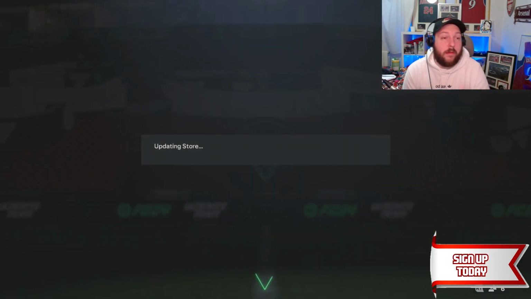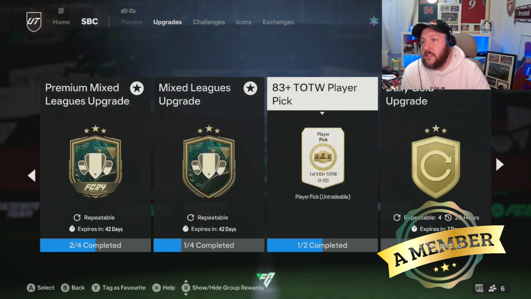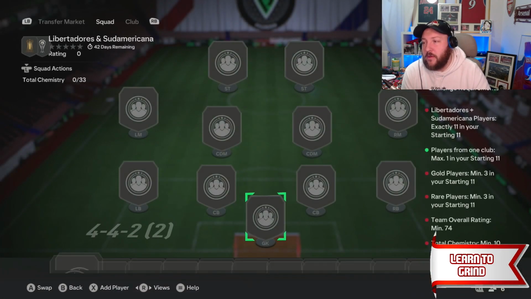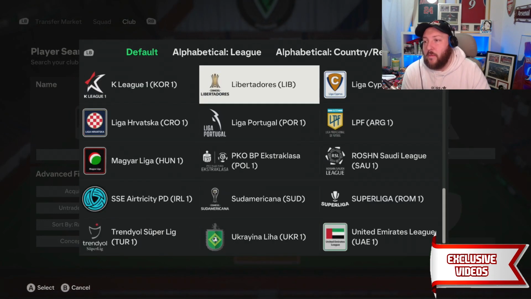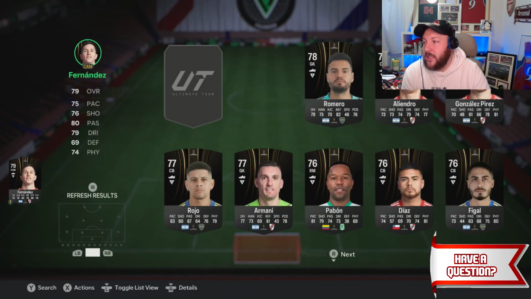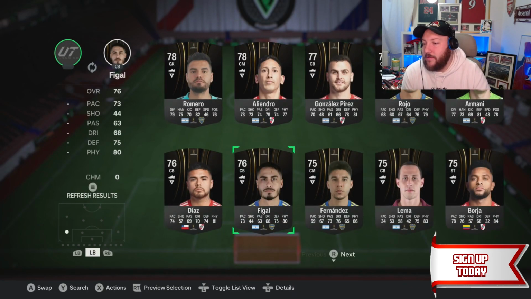Now, like I say, if you don't know what I mean by League SBC, I showed you at the start of the video. We are going to make our way over to that now. Because the more and more I do this, the more and more things I have in my club. So, for example, we've got this Libertadores and Sudamericana one. We can basically go ahead over to the Libertadores, make our way down to the league, and then we're just going to go ahead and pop in one card from each club that we have. So Cavani can go in, Fernandez can go in, Pabon can go in, Arias can go in, and I think we have some more here.